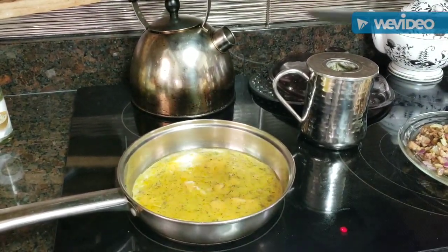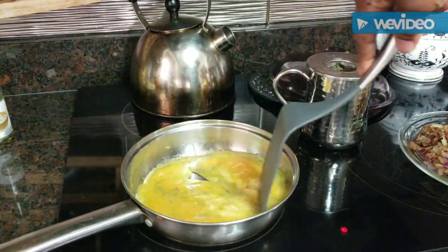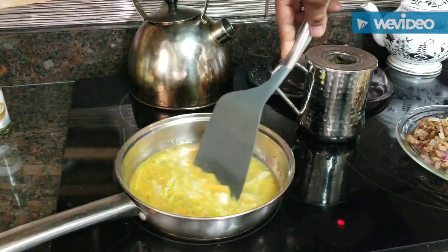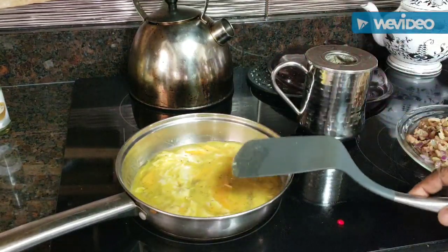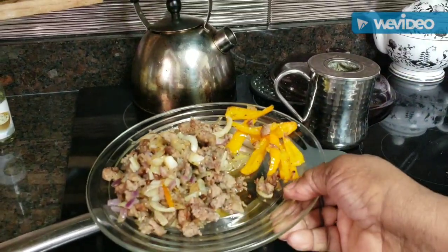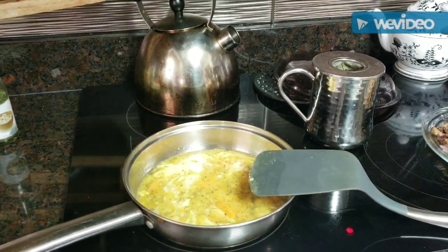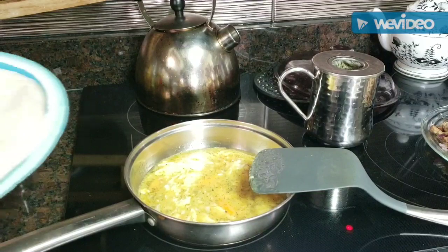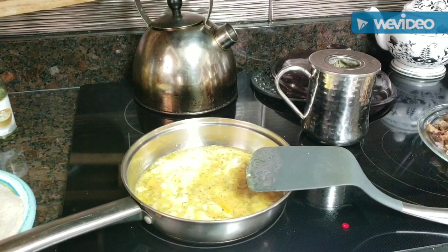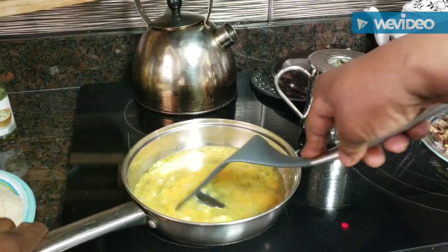It works well. So I'm just going to let these eggs slowly cook, and just let them get immersed in all those seasonings. And we're going to talk for a little bit while they cook. Okay, so just let them sit there and cook. Of course, I've got my sausage, that pile of sausage, and my peppers already. And off to the side over here, I've got these 10-inch wraps. I think I might be able to get 6 out of this, or at least 5 anyway. So I'm going to just continue to cook those eggs, and let's turn the heat up a little bit.